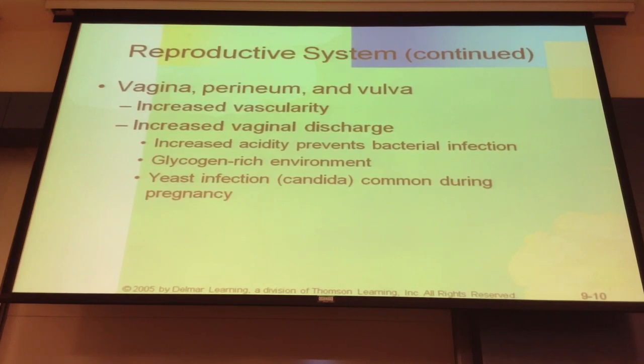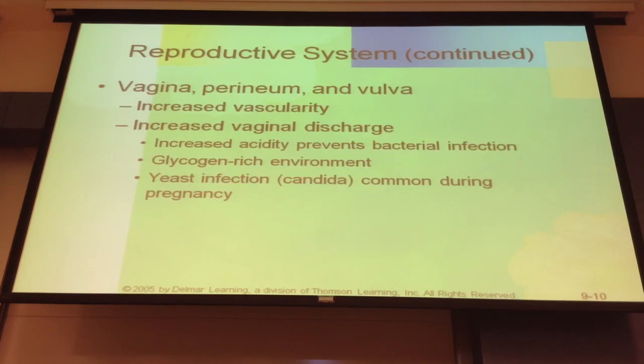And it's also kind of like a washing out factor. So if it's dripping stuff out, again, a deterrent for any organism that's trying to crawl its way in there. So it's a protective mechanism that she gets the increased vaginal discharge. It is a very sugary sweet area.